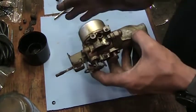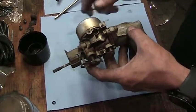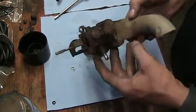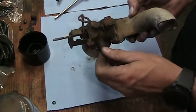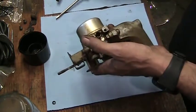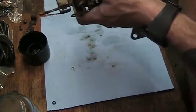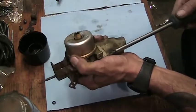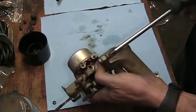Okay, so I usually like to leave the bowl on until I get all the rest of the stuff off. That way I'm not twisting and moving stuff. I'm not disturbing anything inside there. I mean, I'm going to disturb it eventually when I get in there, but at this point I don't want to bend anything or lose any parts. So let's get the upper manifold off of here. A little snug.